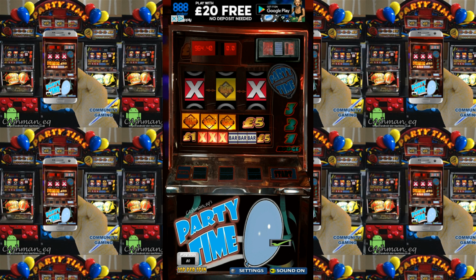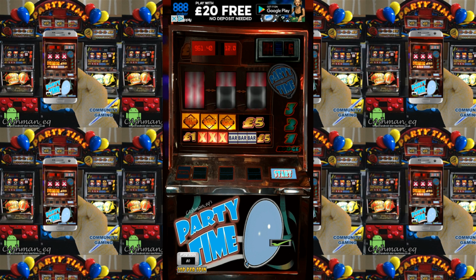It's like walking into an arcade. You've got a row of fruit machines in front of you, and you have to pick one. You can't always base it on anything in particular. You just pick one, and you see how you get on. Some nights you'll come on here, you'll play it, you'll win on every slot. Other nights you'll come in, pour 100 quid in and get absolutely nothing. It's just totally luck of the draw. And like I say, that's exactly how these slots are supposed to play.